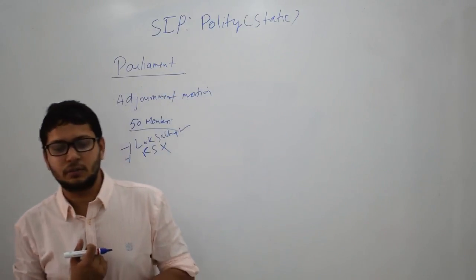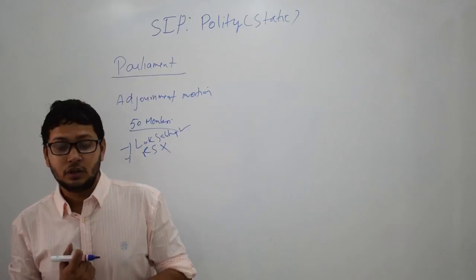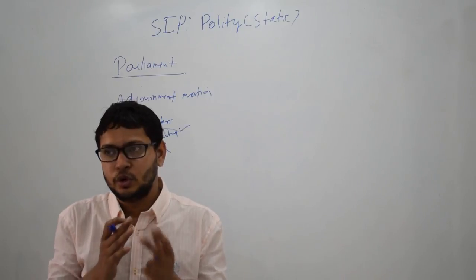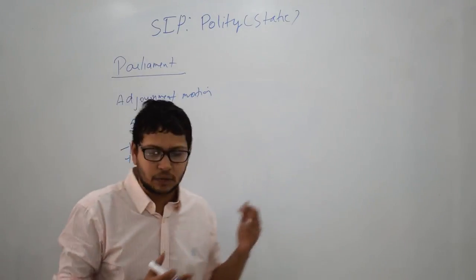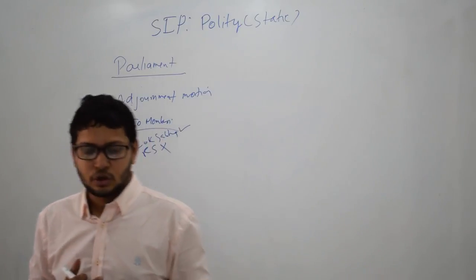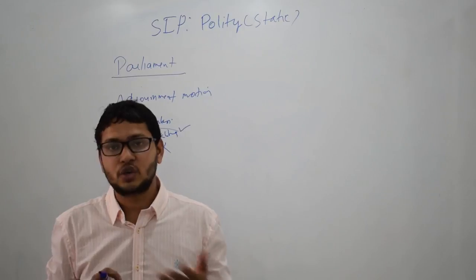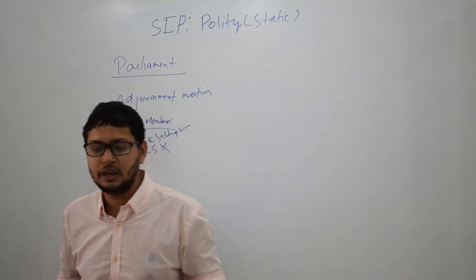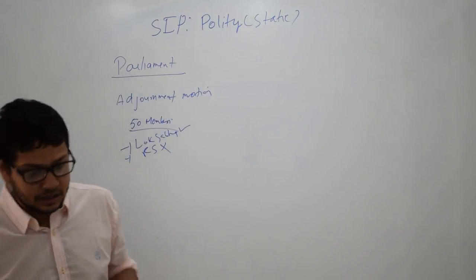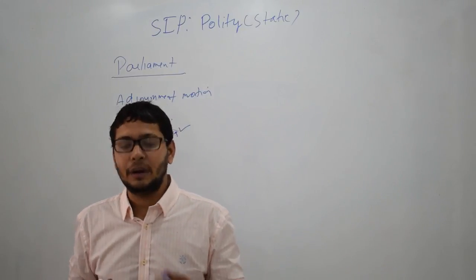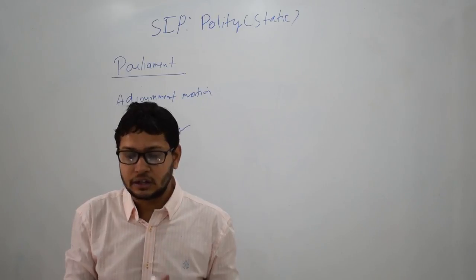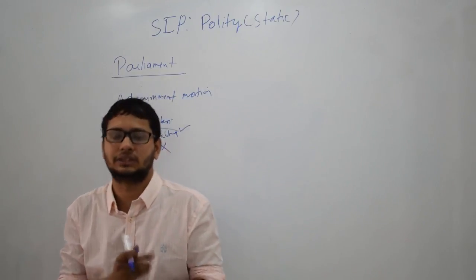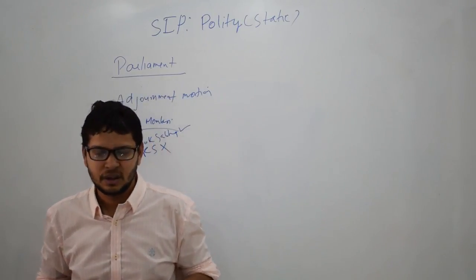The discussion on adjournment motion should not last for less than 2 hours and 30 minutes. There are some restrictions which are imposed on adjournment motion. First, it should raise a matter which is definite, factual, urgent, and of public importance. Secondly, it should not cover more than one matter. Thirdly, it should be restricted to a specific matter of recent occurrence. Something which happened 7 years ago, you cannot discuss in terms of adjournment motion.